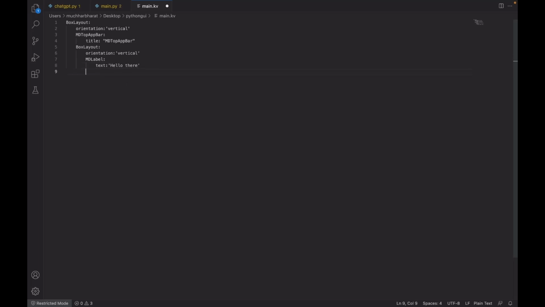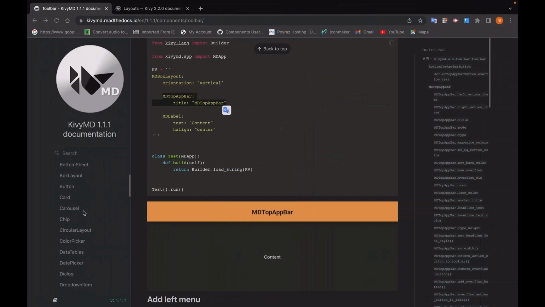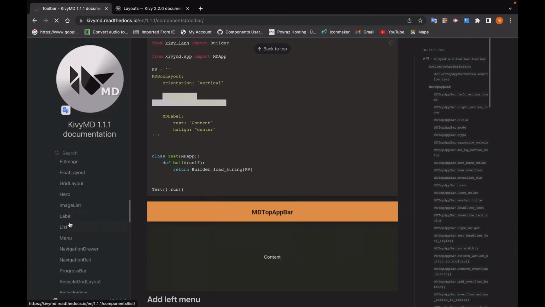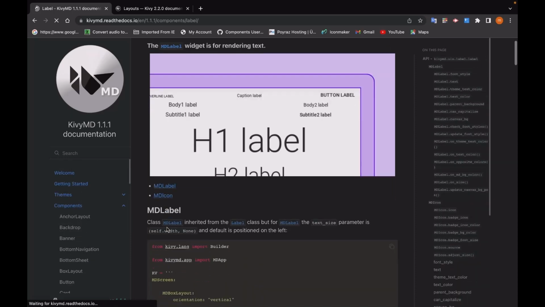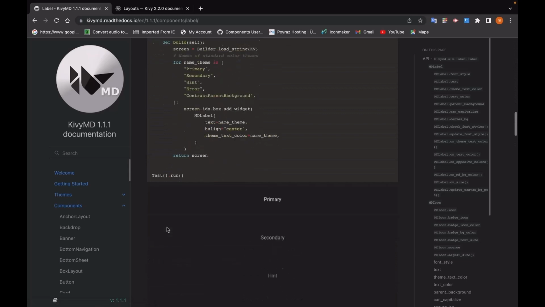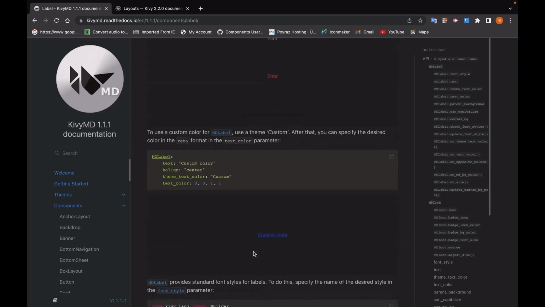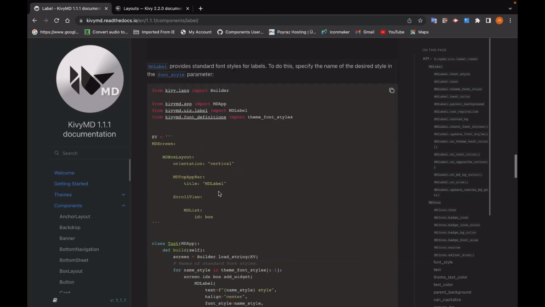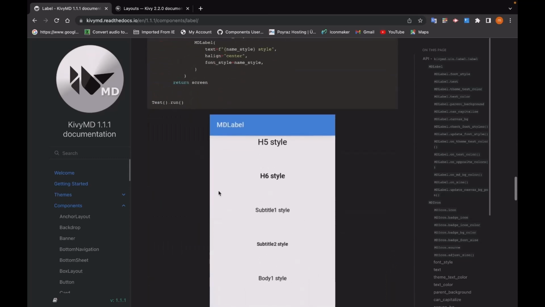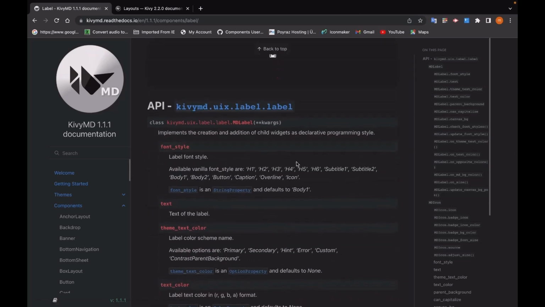Okay, we can give style in label. For label, you have to check in component for label. Here is the label. Okay, there are primary, error label. They have different types of label. Already created components, you have to just copy the code and use in your code. So let's give a size.